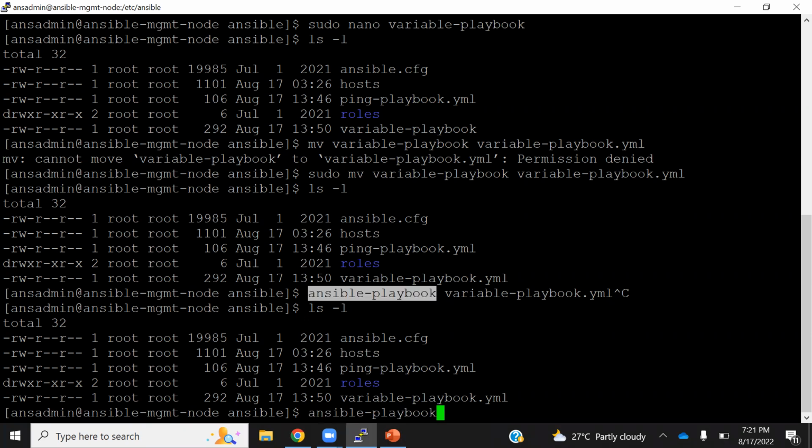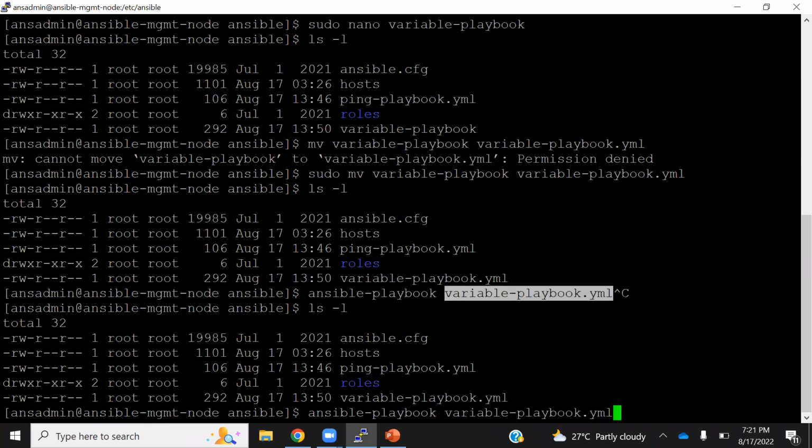ansible-playbook. And then what is this -i? -i means it will search, suppose the host file is in some other path. -i means you're specifying that this is my host file. This is the place where you have to go. But we are not giving any path here. So as of now, it is not required because the file is there only. But in case the file is somewhere else, then you need to say -i and the complete path or the absolute path of that host file, whatever it is.